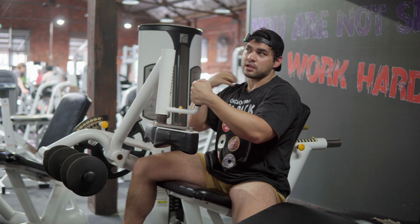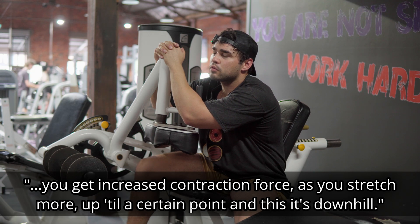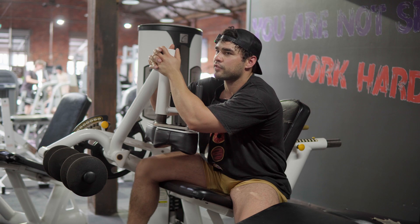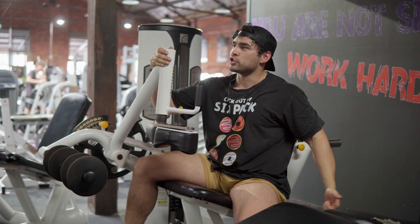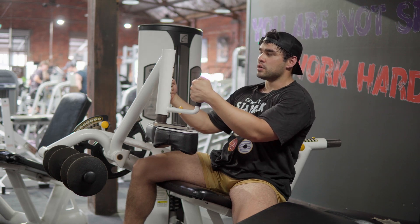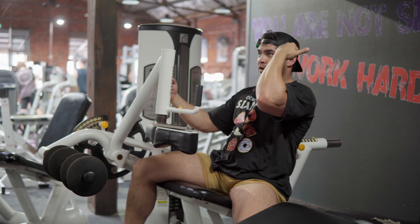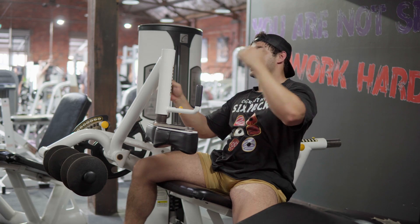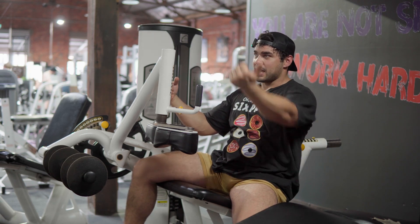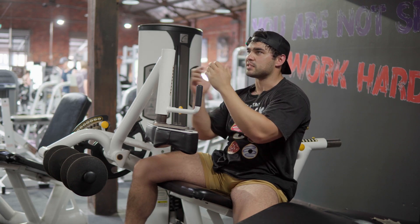You're talking about the Frank-Starling curve — where you get increased contraction force as you stretch more, up to a point. Yeah, that's the one. They were talking about exercises where that can occur. They said that if you do bicep curls leaning too far back, you'll actually end up using other muscles instead of the biceps brachii. So you're better off curling from here, or doing a preacher curl — but if you go too high you get the opposite effect and disable one of the heads. There's no real need to do bicep curls too far back; work within a moderate range and change the grip to get different effects on the brachioradialis.